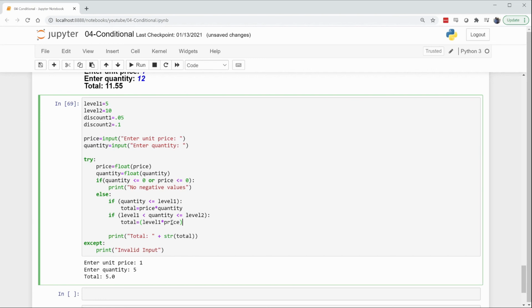That's our 5 that don't receive a discount, and we're over the level of 5, so it's just level 1 times price, plus whatever the quantity is, and quantity is going to be something between 5 and 10, but I'm going to need to take out level 1, which is our 5 in this case, times our price, times, we've got to get this discount into a format that's going to make sense. So it's got to be 1 minus discount 1.